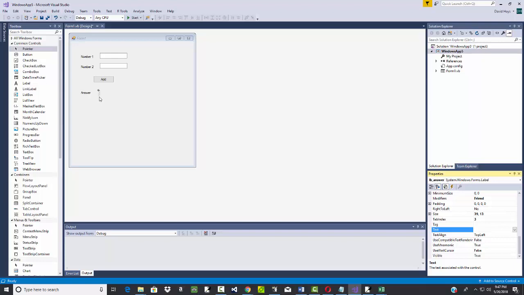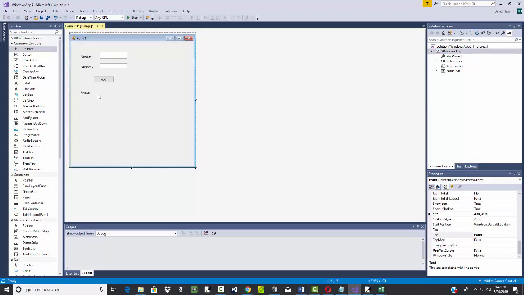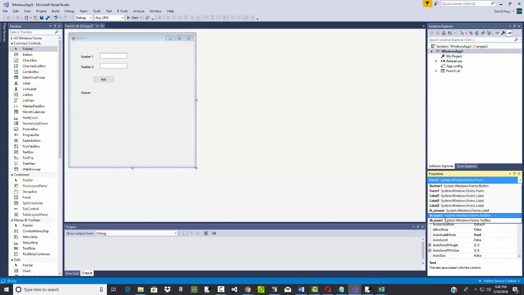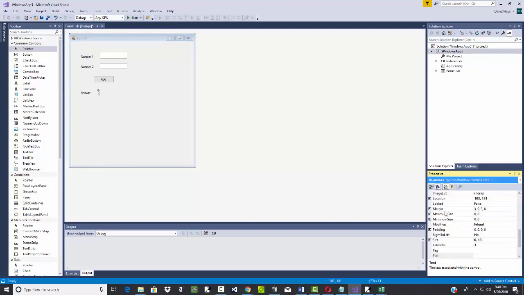Now that gets a little bit tricky if you want to click it later on, because if you click outside of it, then you don't see it at all. But if you come over here, then you got your form 1, you can do your drop down, and you can then go to choose label answer, and that selects it. Now we'll see later on that at runtime you can assign these certain values. So you could have this say something in design mode, but when you run it, it blanks it out.